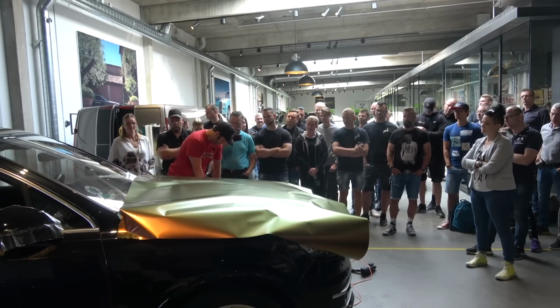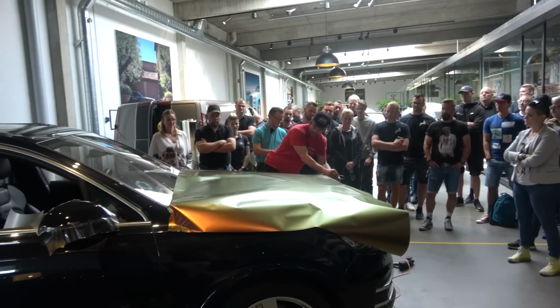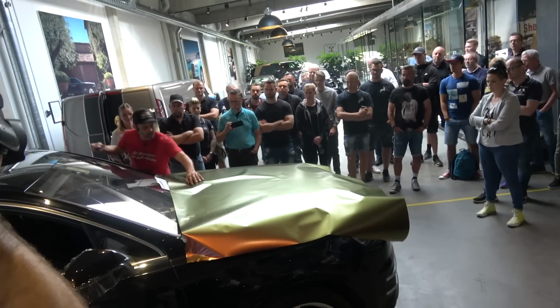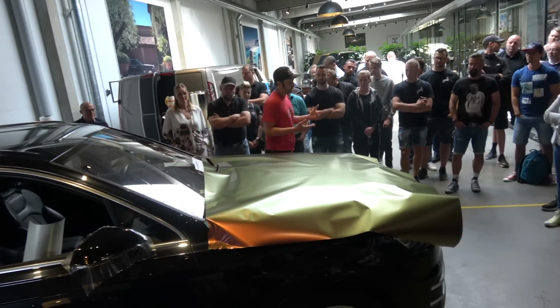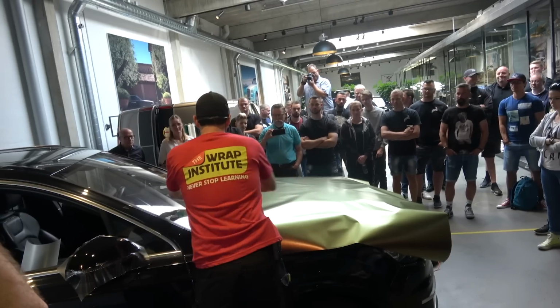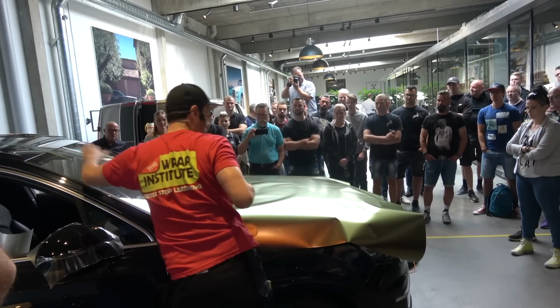I get the material set up to here, get my snitty, and I want to trim the material a little bit so I'm not fighting. And I save the scraps for later. Why do I save the scraps? Mirrors? What else? Door handles? Cool. What I also save it for is if you have new employees, that's what they're going to practice with. All that kind of stuff.